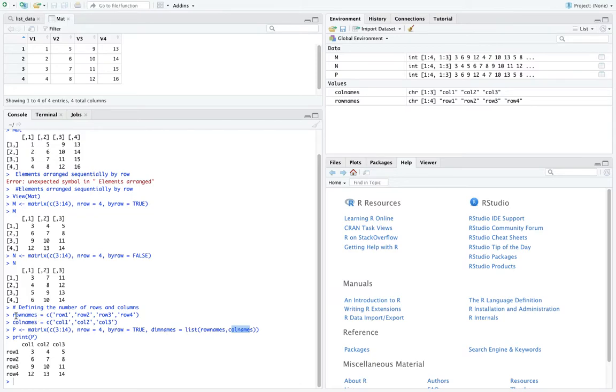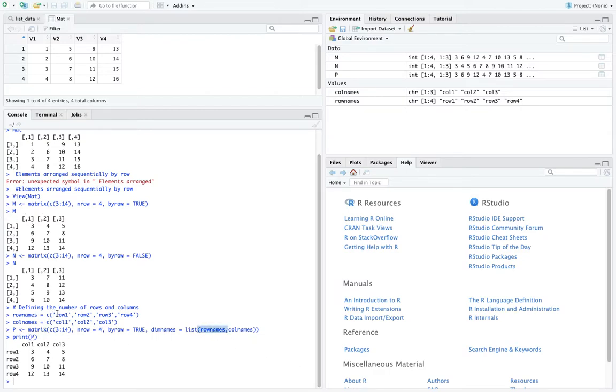For dimension names, I have created row names. I have created, you can say, a vector of row names where I have written row 1, row 2, row 3 and row 4, right? In column names, I have written column 1, column 2, column 3. Since I know that I will be getting 3 columns, I have written 3 column names there, and I know I will be getting 4 rows out there, so I am writing 4 row names. Fine. I have written the same program as this one. Till there it's almost the same, no changes, and after this I have written dimension names of list, and instead of 1, 2, 3, give it the row names.